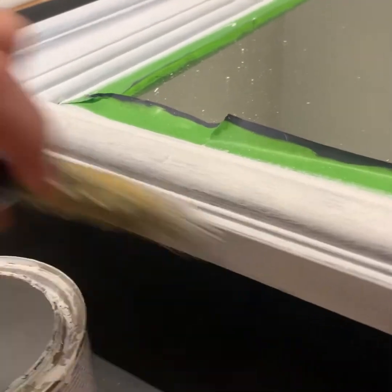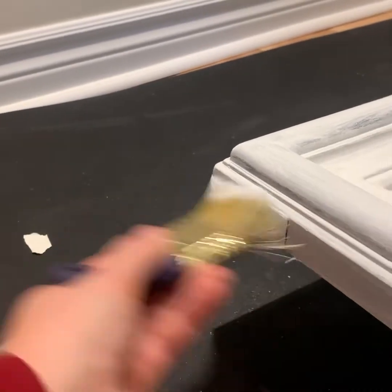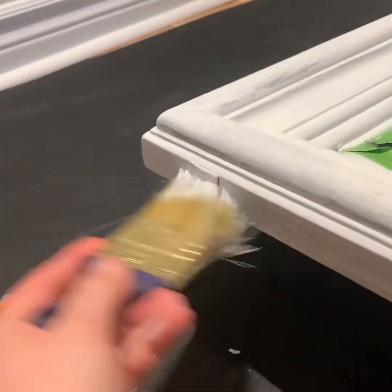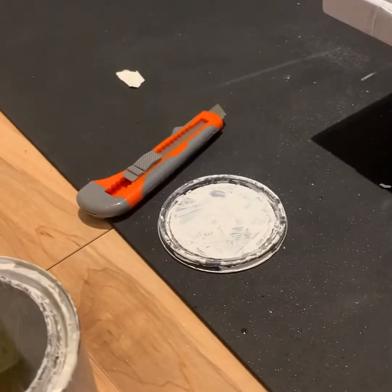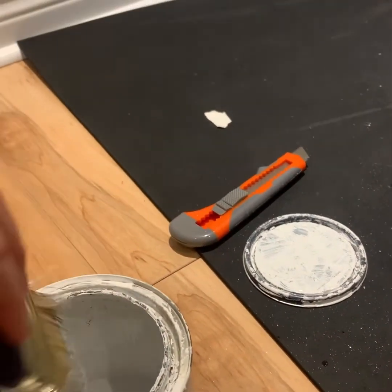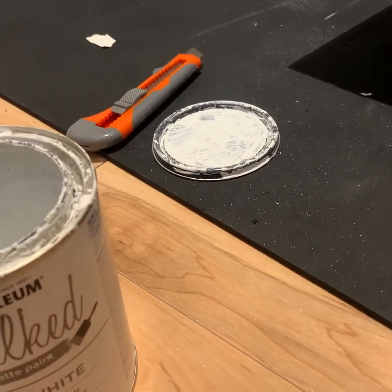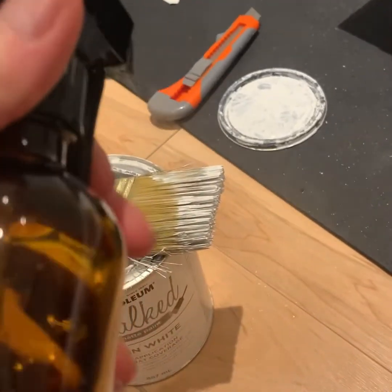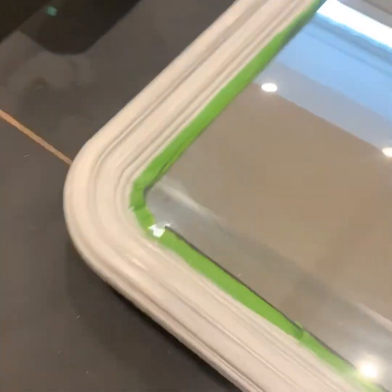Now, putting white paint over a dark wood, I did need to do a few different coats on this. I am going for a rustic look and will later be doing some light distressing, so I didn't care if it was super perfect and super opaque, but I did want to make sure it looked intentional. So I probably did 3 to 4 coats on this piece, and the last coat or two was more touching up the spots that needed it versus going all over the whole thing, because I didn't want to overload it with paint.